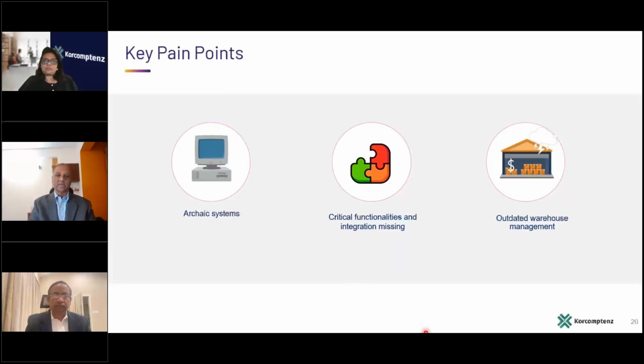When we first met the company at FAST, they had a very old version of Microsoft Dynamics AX 2009 that they were using for their core ERP. And this system had a lot of customizations that were not adapting well to the digital age. They also had a standalone legacy warehouse management system to cater to their warehouse operations, such as shipping, receiving, etc., that badly needed an upgrade as well.